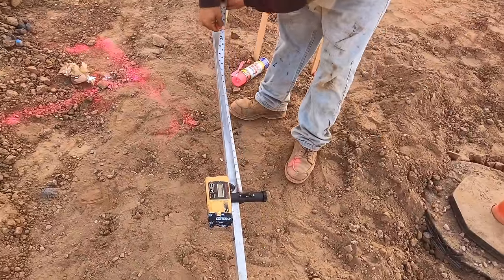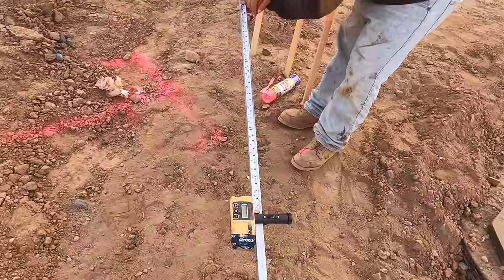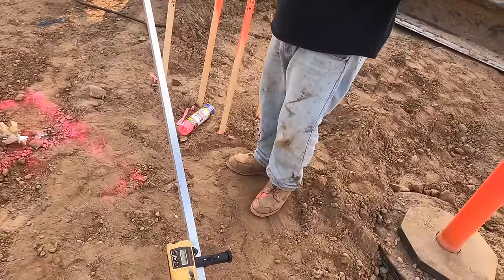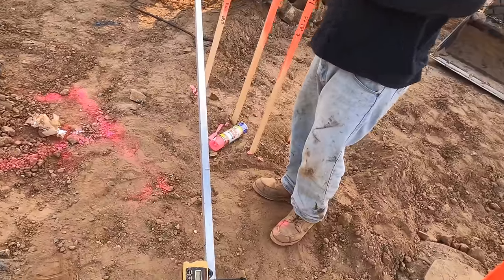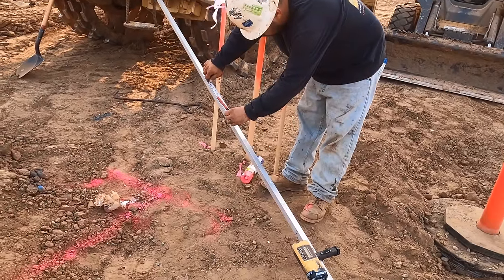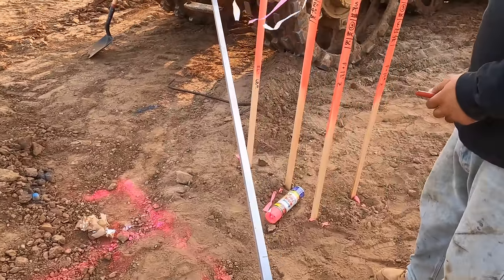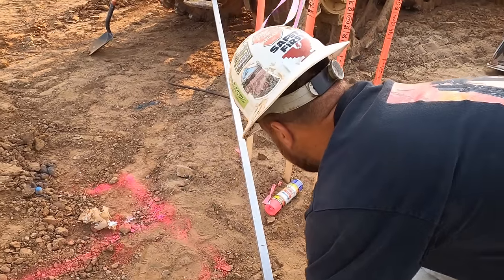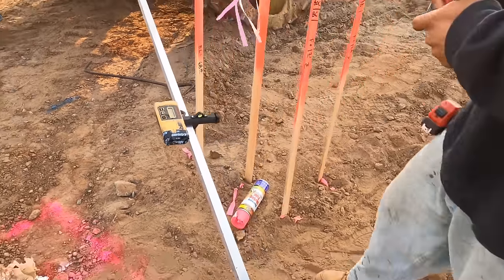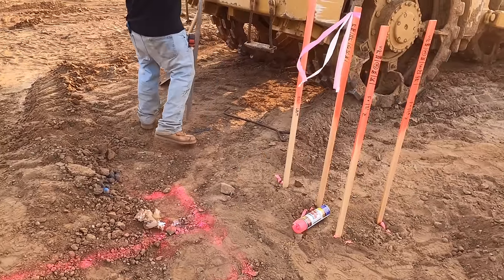Tavo's calculator's under his hard hat. And that's the elevation we need coming across here. 32 inches like everything else, right? Is it? I don't know. I'll double check. Because keep in mind, this is top of curb, not road grade, so you need to add 6 inches to that, because the curb's going to be 6 inches tall. So 38 inches in total. Yeah. And that'll put us under the road grade, 30 inches. Or 32 inches under the road grade.